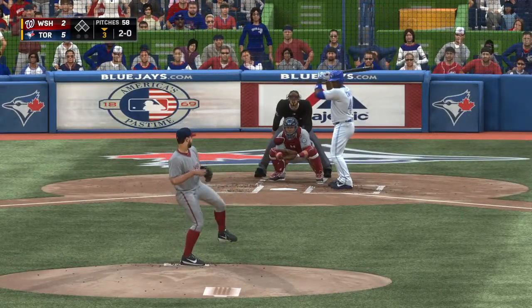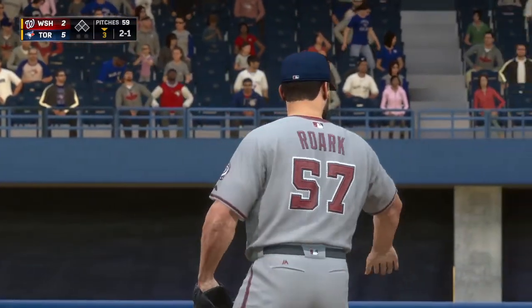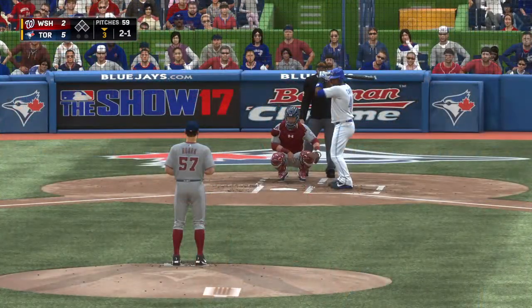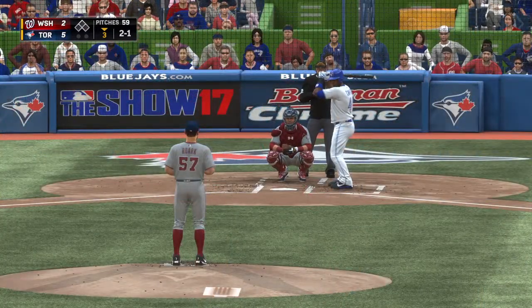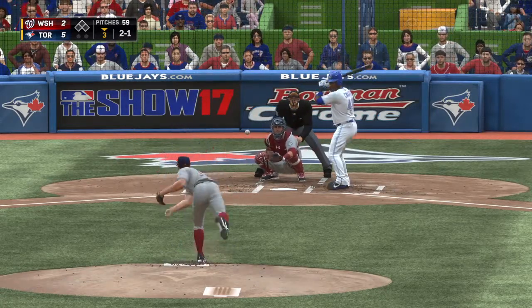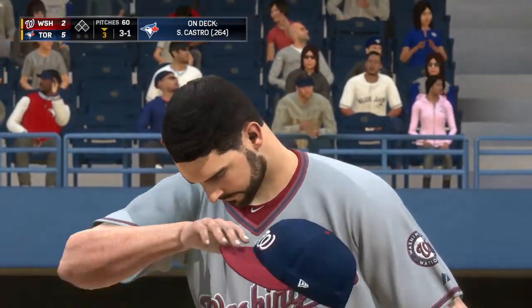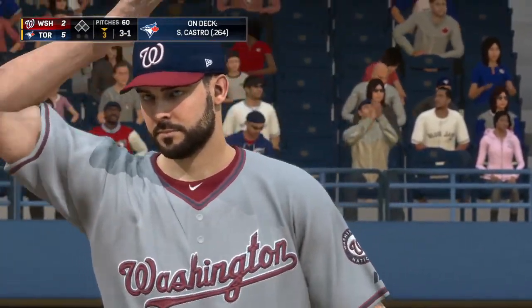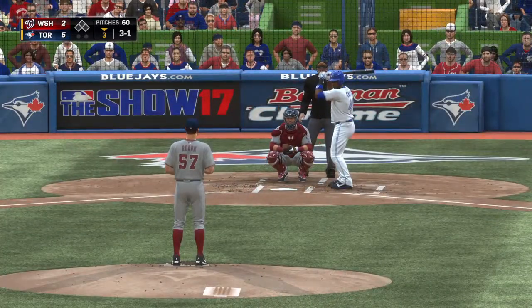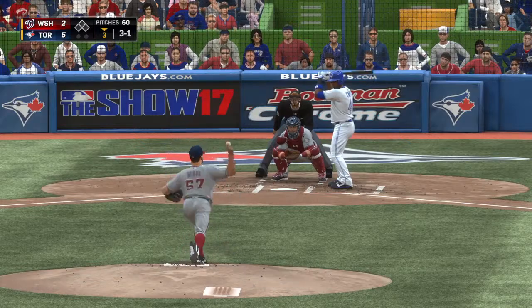Here he comes on 2-0. Strike called, 2-1. He might want that pitch back, up and away. That's a pitch you can really drive if you have the right approach towards that opposite field gap. Ready to deal. Here's the 2-1 pitch, a fastball off the plate away, and it's 3-1 now. When he's pitching effectively, usually that two-seam fastball is moving quite a bit, but here it's just kind of flat and straight. Could be a big part of the reason why he's getting knocked around.